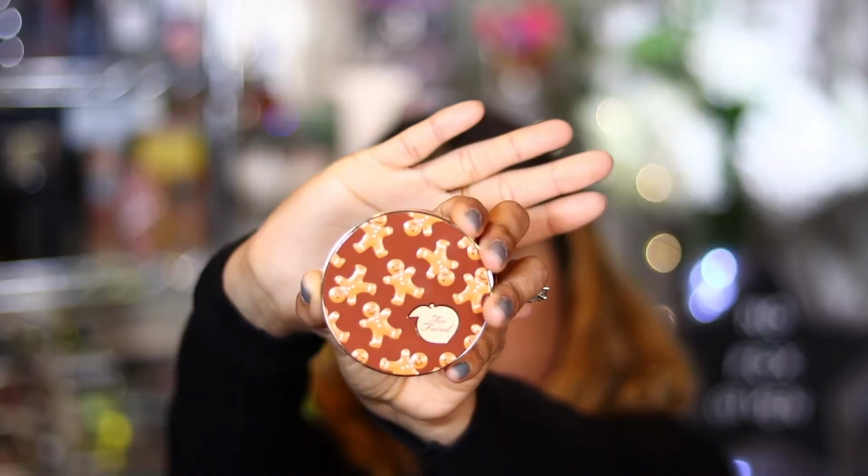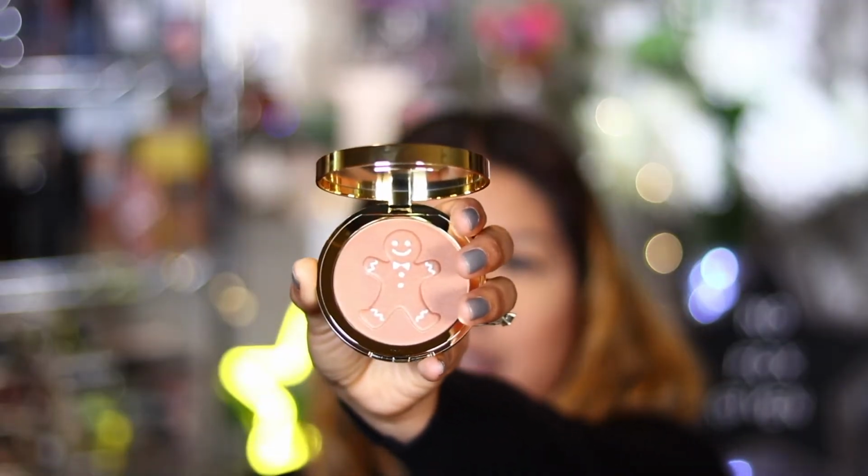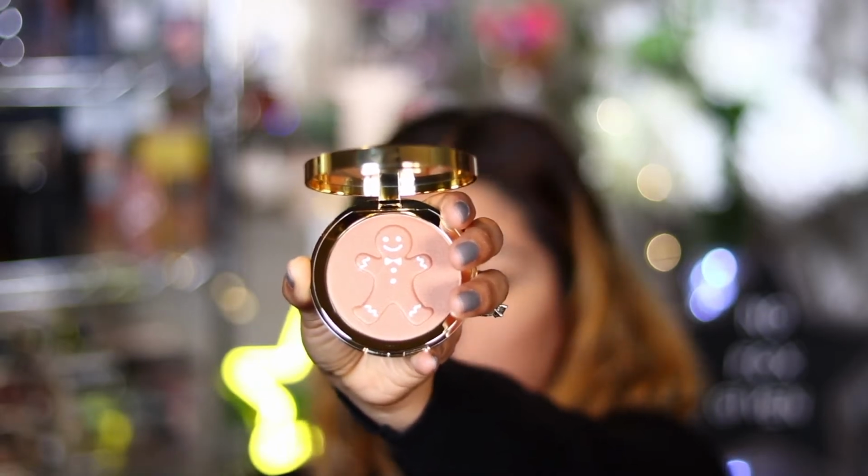For the bronzer, this is the first time I'm actually going to use this. It came in the limited edition holiday set from Too Faced. So it's the Gingerbread Tan Spicy Bronzer. And this is what the packaging looks like. And then this is what it looks like inside. Isn't that super cute? I'm going to use this to bronze the face.